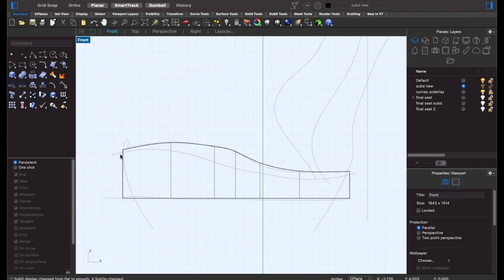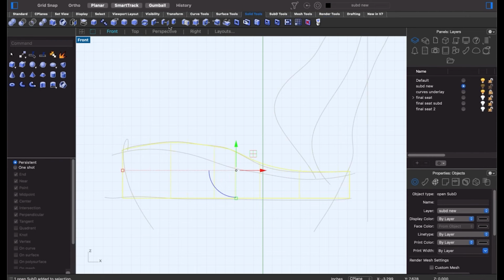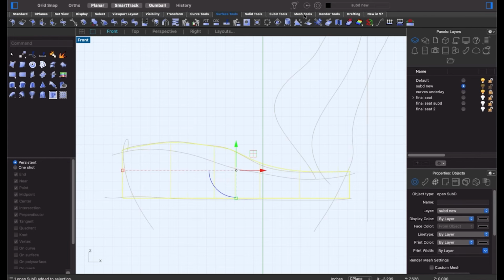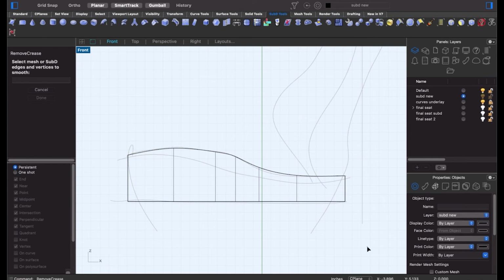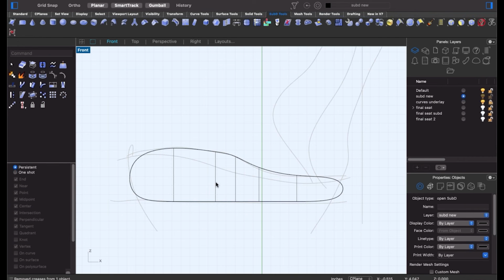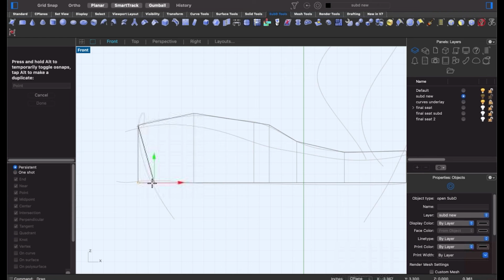Now, the reason that my corners are sharp on here is because when I did that extrusion, it actually creased these corners. So if I were to take this entire thing and uncrease it, you'll see that it looks more like you would expect it to look, right? So if I crease a corner, it sharpens up. But in this case, I don't really need that. I'm just gonna go ahead and leave it as it sits. I'm gonna do just a little bit of editing here.